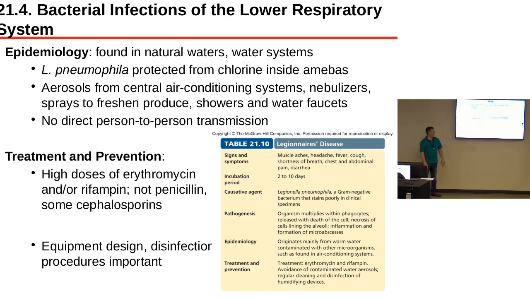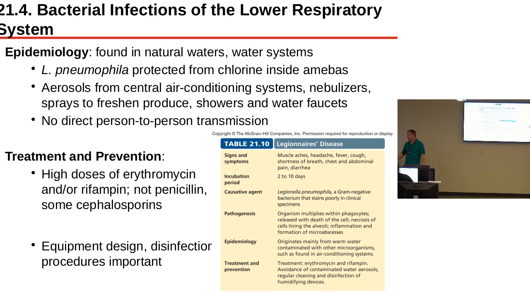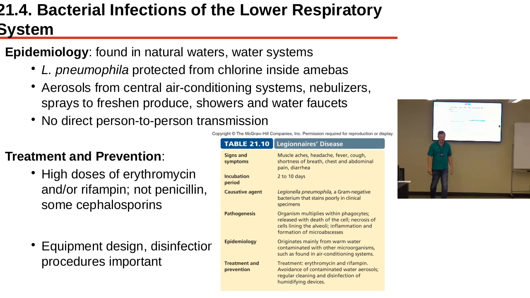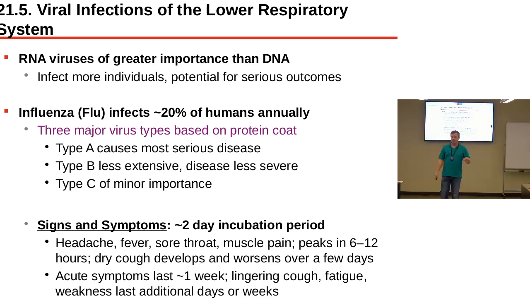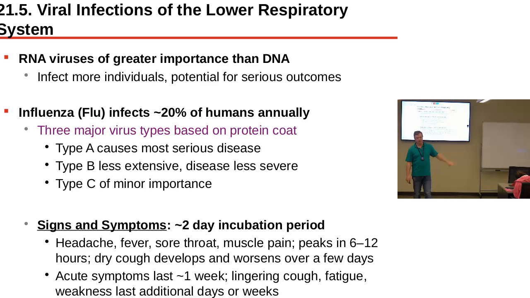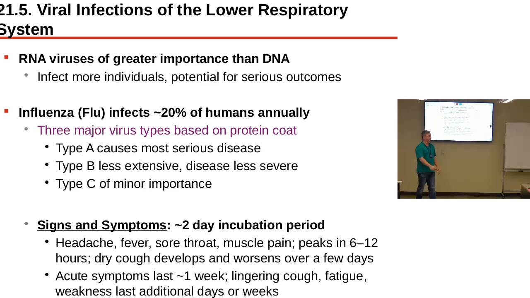So high doses of erythromycin and rifampicin are going to be useful. So if we go over to the cephalosporins, remember those are the bacteria-derived first-gen antibiotics, where the penicillin ones are fungal-derived. And so this was a big deal, but ultimately we don't see this one very often. Occasionally we'll see pop-ups of it. The key was the discovery and what that discovery led to in terms of better public health.